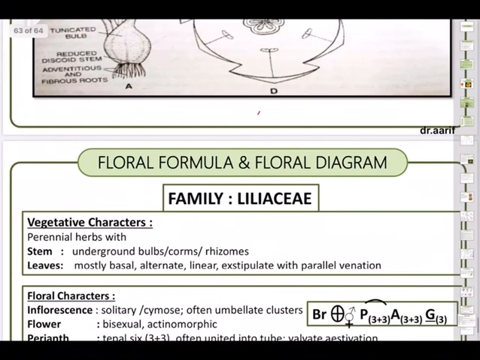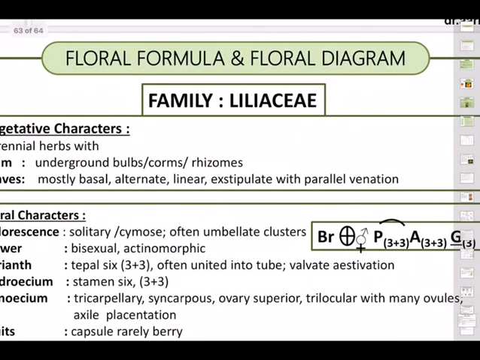And the characteristics are, first we are giving a list of characteristics, but I want you to focus on this. Bracts are there, and plus means what? Tell me what is plus. When you write plus, it is actinomorphic. In the previous family you wrote percentage. Here it is actinomorphic. An actinomorphic flower is a flower that can be divided into 2 exact parts when you cut at a particular angle or section.